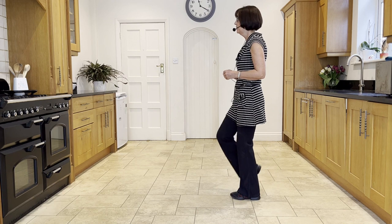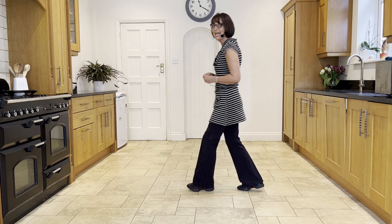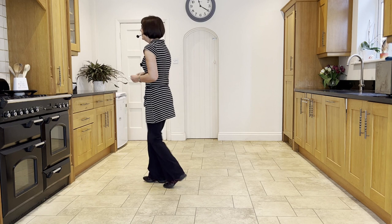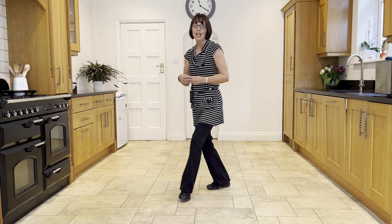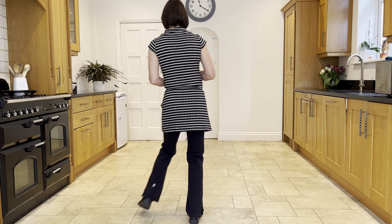Touch, side, close, back, shuffle, side, close, forward, shuffle, tag, forward, rock, back, rock, skate, skate, shuffle, skate, skate, shuffle, cross, rock, side, close, side, cross, rock, side, close, quarter, cross, side, behind, point, cross, quarter, quarter, touch, side, close, back, shuffle, side, close, forward, shuffle, tag, forward, rock, back, rock.